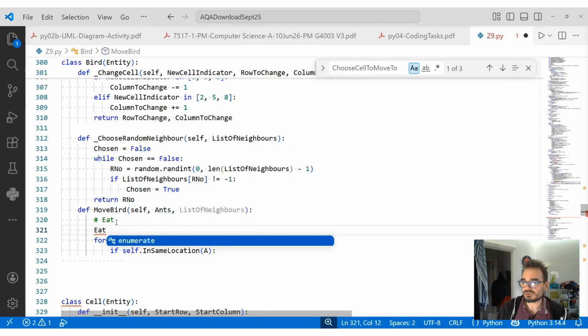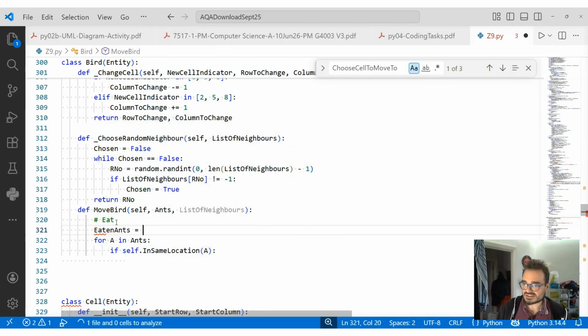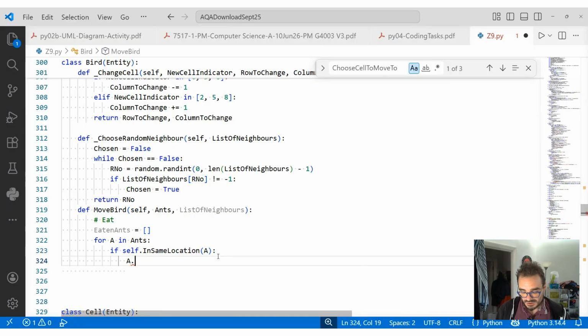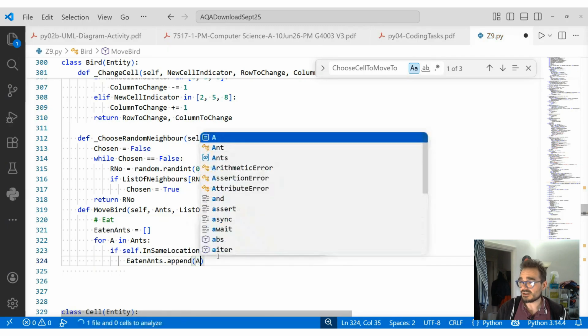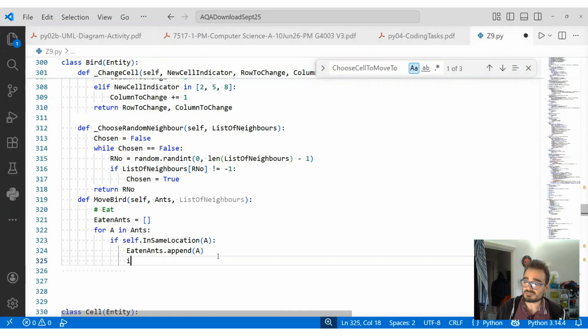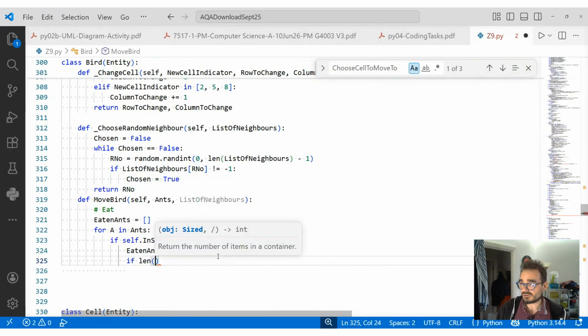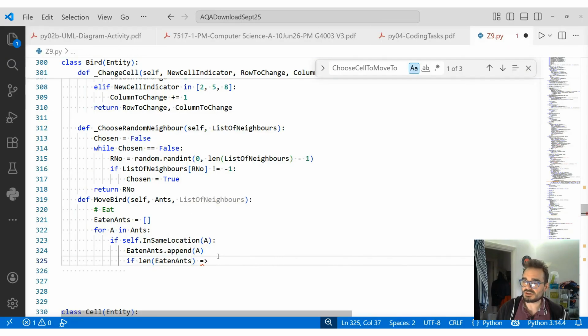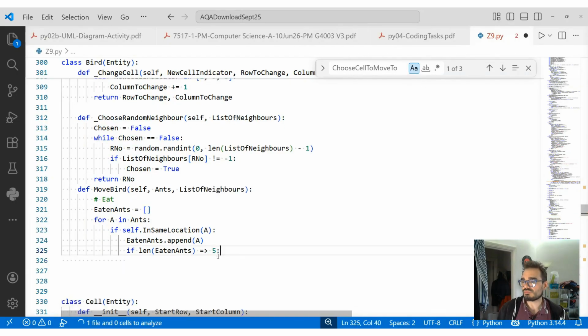So let's have a variable called eaten_ants that starts as the empty list. If I detect an ant that is at the location of the bird, I will append a to eaten_ants. Then I'm testing if the length of eaten_ants has reached 5, certainly that's our maximum, then we break.